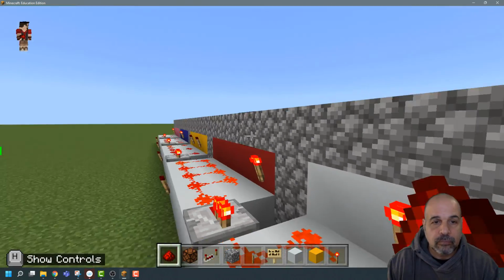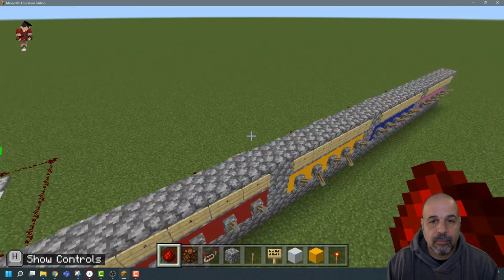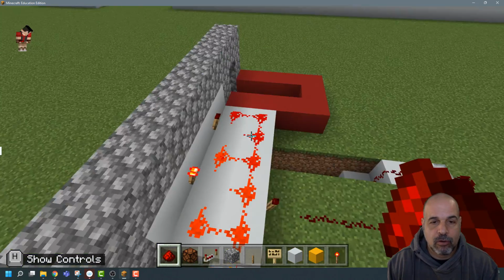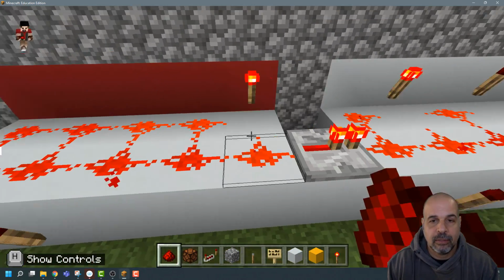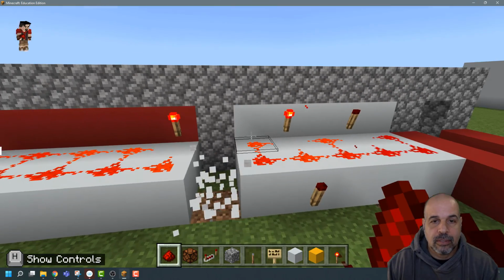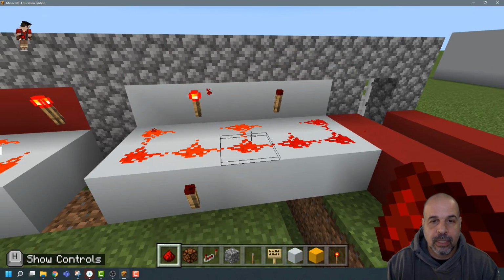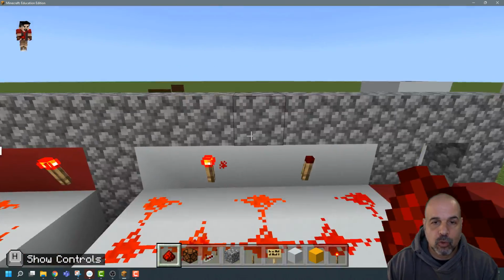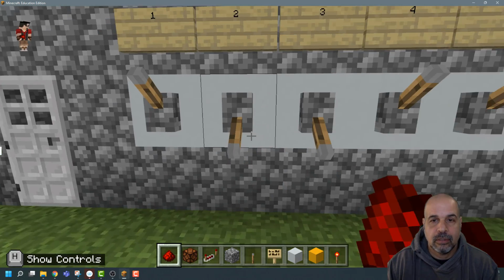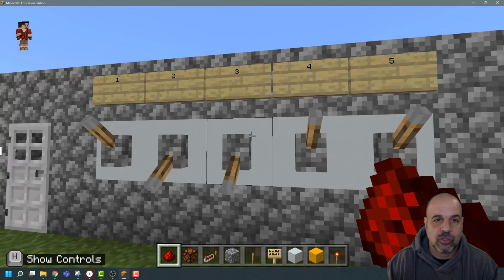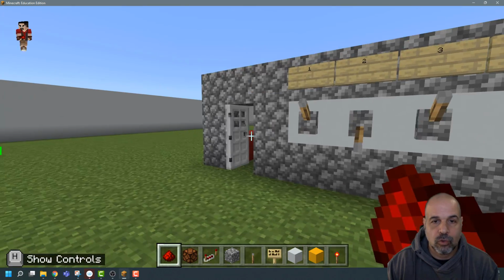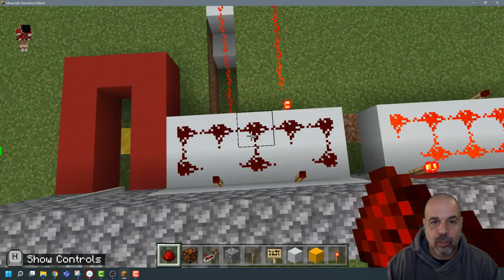Now, I've got here the same thing, but with many questions. So you can see here how I've connected them. Up to this point here, if I just break this piece here off, this is just one question. So if these are in the correct position, that door will open. Let's have a look. So I want B and D, well actually it's 2 and 4. So 2 and 4 is on and 3 is off, and you can see the door opens. And that's only that question there.